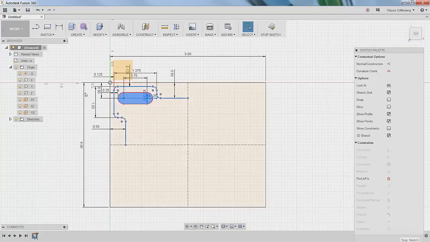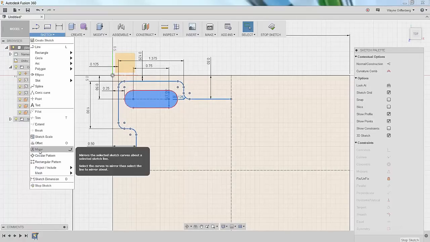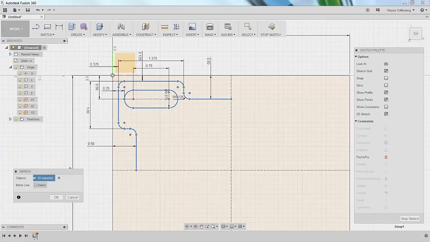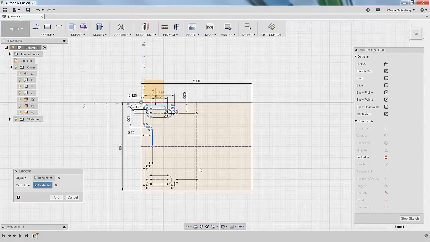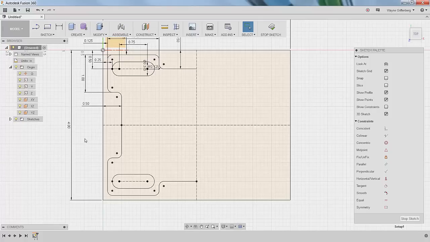That's what I want to mirror. So I pre-selected what I want to mirror. You can do this, or you can select it after. I'm going to go to Sketch, Mirror. This is our mirror palette right there. And you can select the objects here, but I've already selected it so it knows there's 40 objects selected. I just simply have to select the mirror line, turn this blue, select the mirror line, and it flips it over and you get a preview of what it's going to look like. Okay, that looks good. I say OK. There it is. I mirrored it.